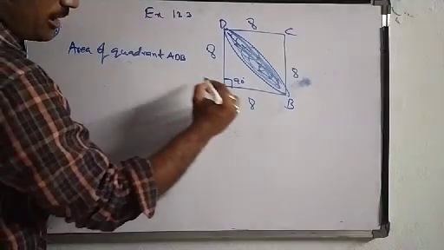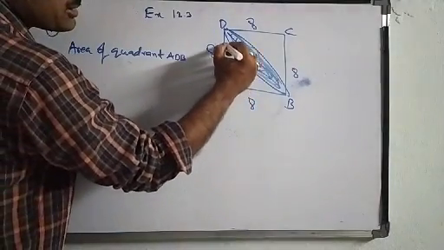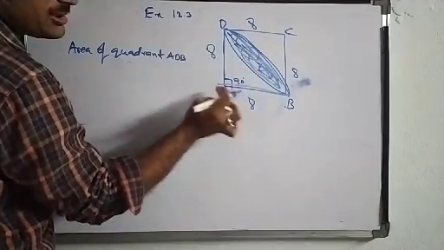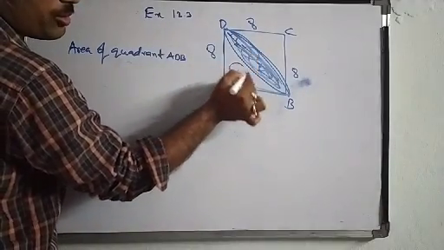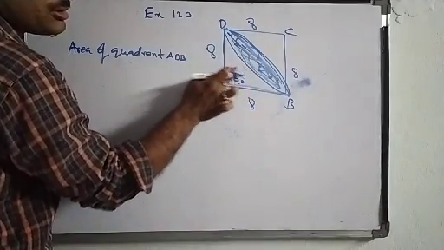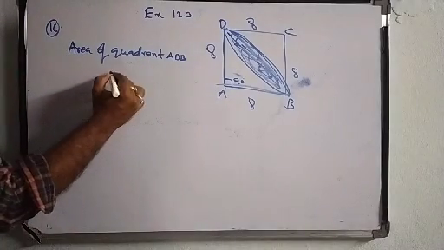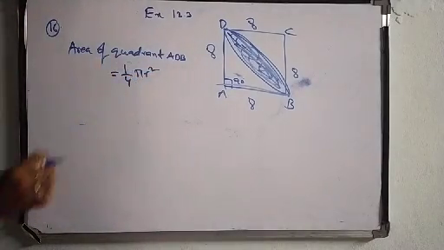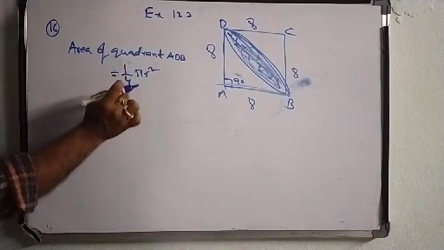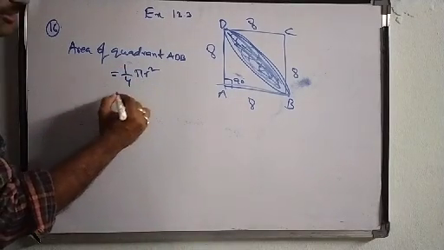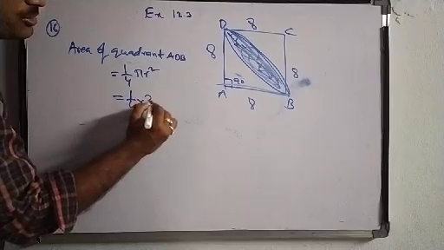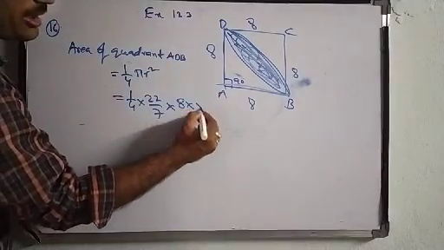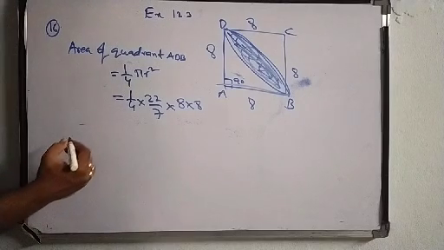So what does it mean? Means I am going to find out this area ADB. Okay. So I am finding this area, no doubt, but this region is extra for me. I don't want this region. So area of quadrant ADB, I am going to find the formula is 1 by 4 pi r square. Area of quadrant. So this one also you have to remember. Any quadrant, area of the quadrant will be 1 by 4 pi r square. So here 1 by 4 into 22 by 7 into radius will be 8 into 8. So you will get some simplified answer.